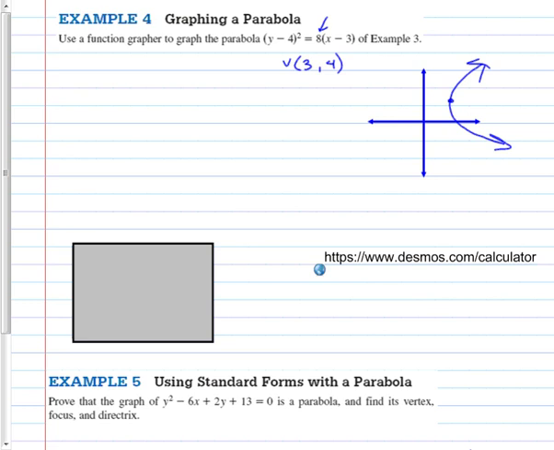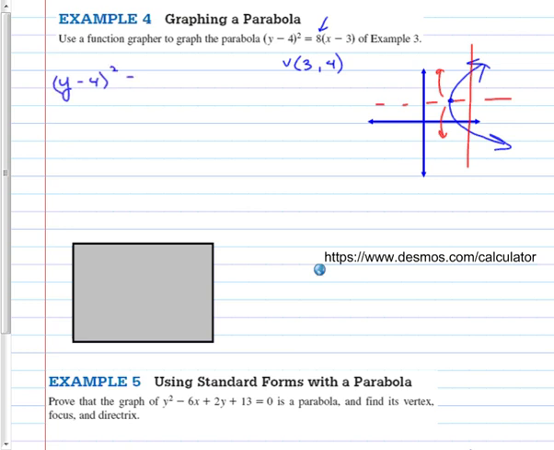But if I am going to use a function grapher, functions have to pass the vertical line test. That's not a function. But if I cut it in half, the top half is a function by itself, and the bottom half is a function by itself. The vertical line test: it can only go through the graph once to be a function. What we have here is, for x values, we have 2 y values. Functions can't have that. Let's see how we can rearrange this equation to make it work in our calculators.